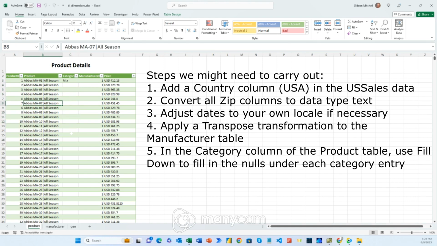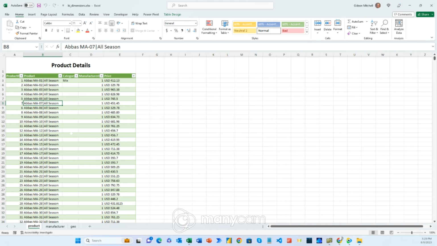Then this column here, that looks as if it's really the concatenation of 2 separate pieces of data, the product data on the left, and then to the right of the pipe symbol. So I've got a vertical line there, a pipe symbol in the middle. That's the segment. So it's product first, then a pipe, and then the name of the segment. So I'm going to need to split that into 2 separate columns.